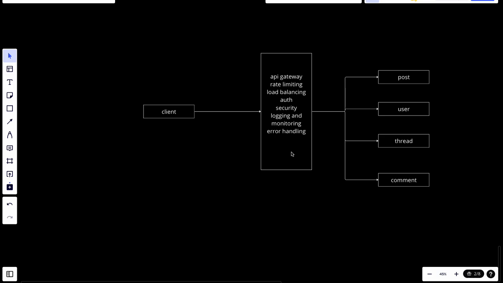Also, it's important for us to distribute the API gateway servers across multiple locations, to make sure that all users benefit from this. So these are all the things that the API gateway is responsible for. API gateways are one of the most crucial and important parts of any microservice distributed system. And that's it for today.